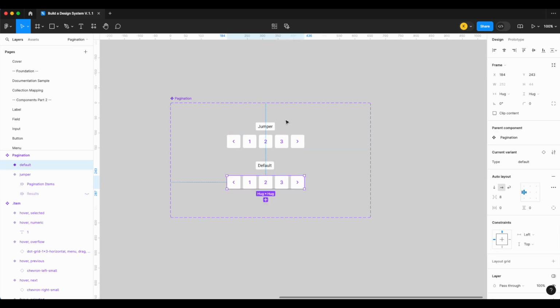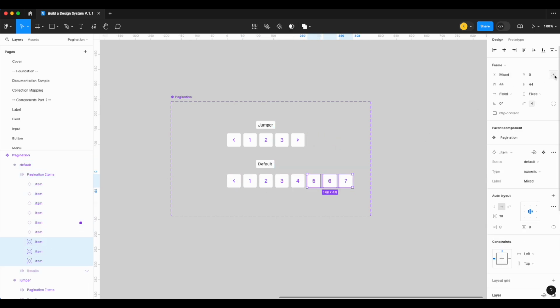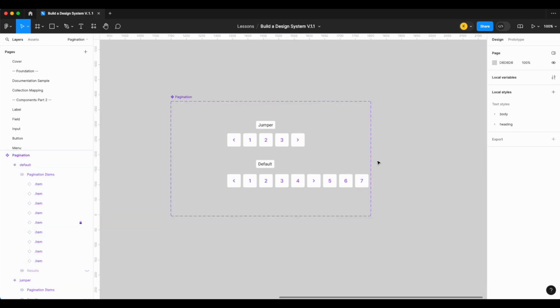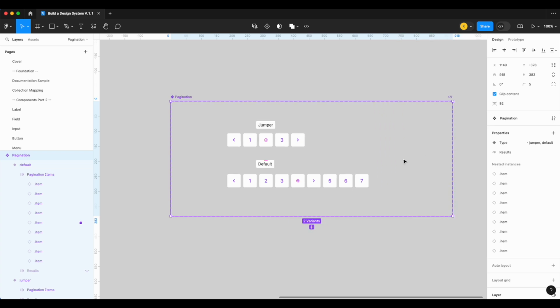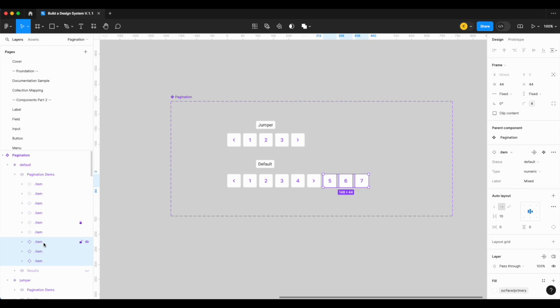So again, the reason why I built our jumper first is it's usually a little bit easier for you to build. So when it comes to your item here, we have our jumper, we have our default. Let's re-show all of our different items as well. And for some reason, I see that 3 of our items here have got absolute position. So let's simply adjust that. There we go. So let's re-hide that. Give ourselves plenty of space to work with here. And let's just delete these 3. Let's leave the arrows at the end. Oh, that one's locked for whatever reason. And we're going to delete all the numbers on the inside.